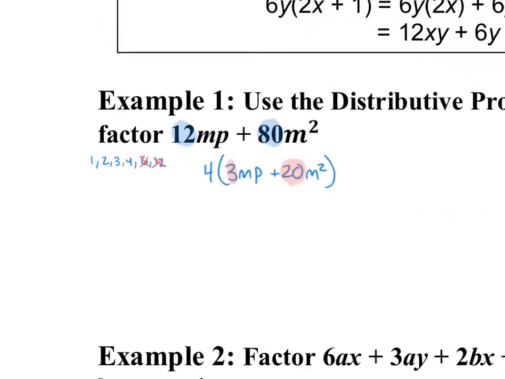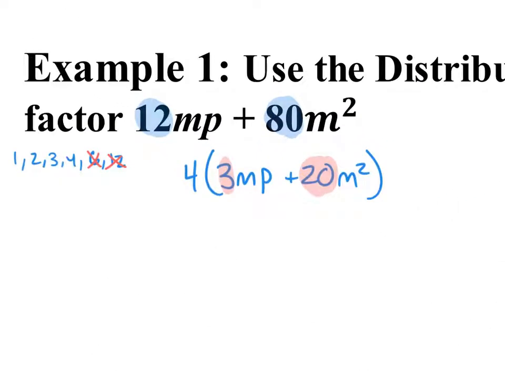So when I go to do that, I'll see, okay, this guy has an m, this guy has 2m, so I'm definitely going to be pulling out a variable of m. This term has a p. This term doesn't have any, so I'm not going to be able to pull out a variable p. So we've got the 4. In terms of the m, I'm going to be able to take 1 away from both of these guys. So it's going to be 4m, leaving us with 3p plus 20m.